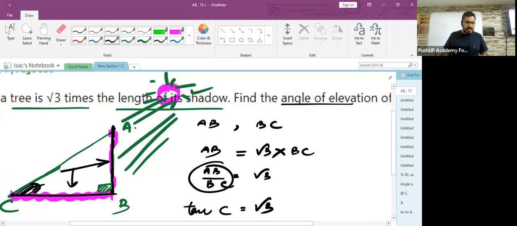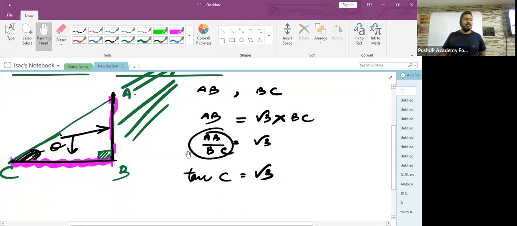So children, this is the angle which you have to find. Let me take it as theta. Now, tan C is equal to root 3. So with reference to this angle C, you have already got its value. How much is it? Root 3. So when the tan function is equal to root 3 with reference to an angle, what should be the value of that particular angle? 60 degrees, because you all know tan with reference to 60 degrees is what?